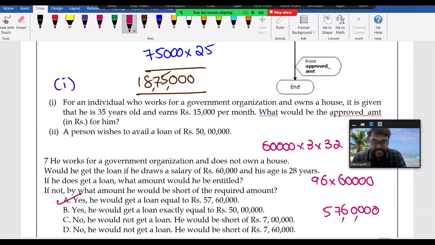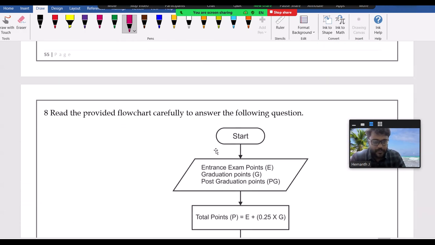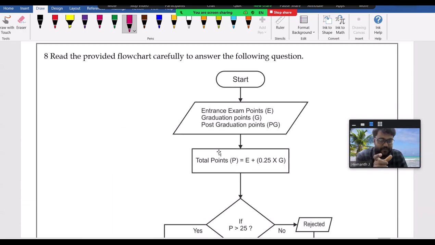Above question also, actually, whether he'll get the amount, fine, approved amount is this one, 18 lakh 75,000. Then if you wish to get an amount shorter than 50 lakhs, something like that also he'll mention. Fine, okay, let it be. I hope you understand the procedure. I'll complete the flowchart and I'll hand over to the cloud computing session.